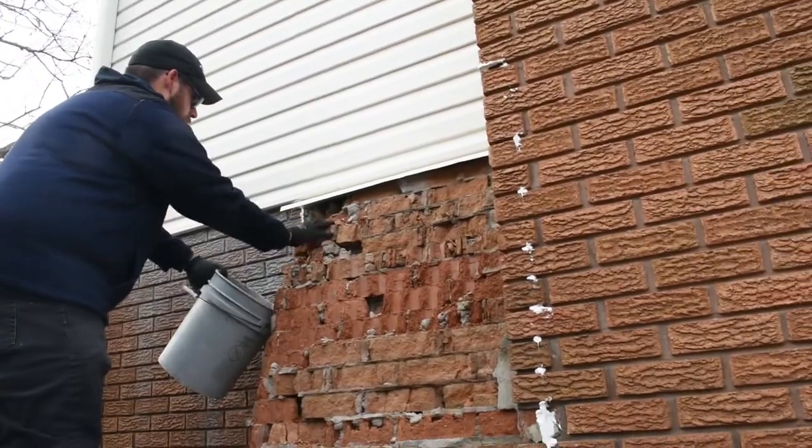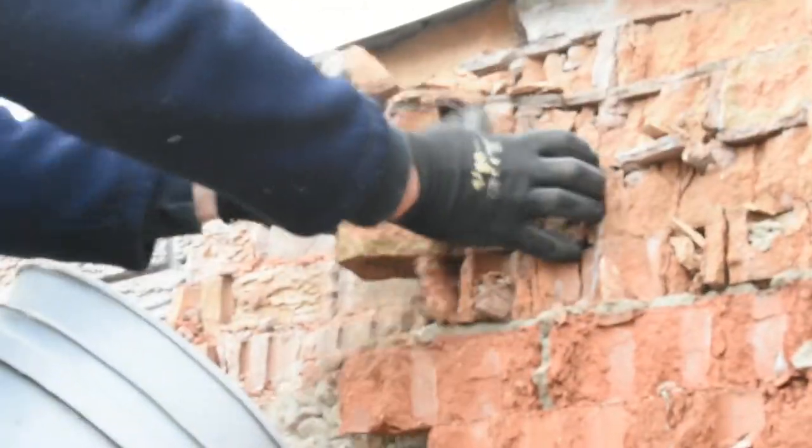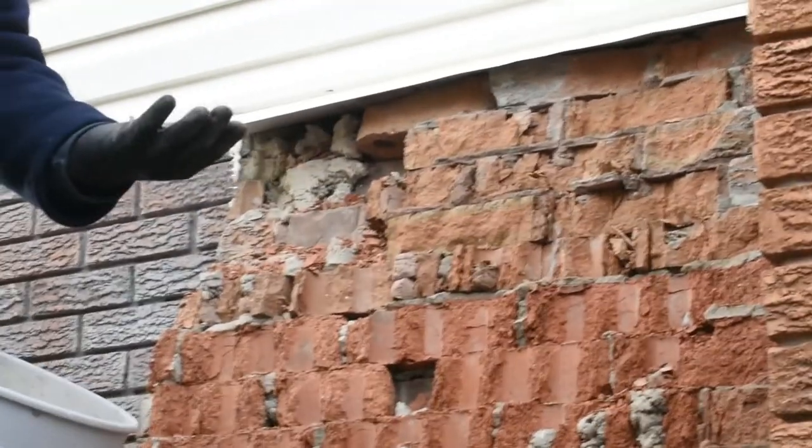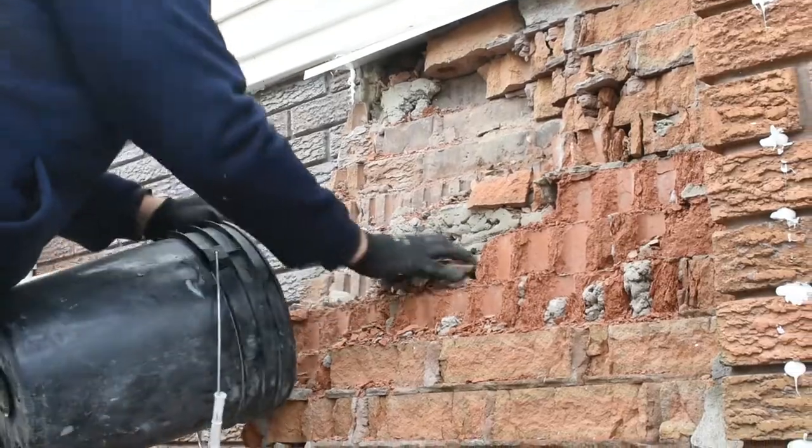I'm going to take off all the bricks I can by hand first and chip whenever I have to. This is what I call corn flaking, when the bricks literally just turn to basic corn flake crumbs. This was a different kind of brick. It would erode like this.